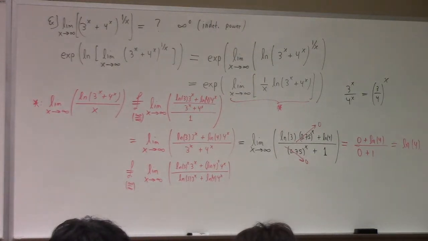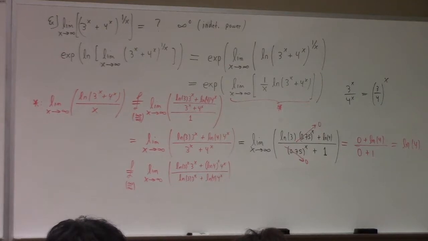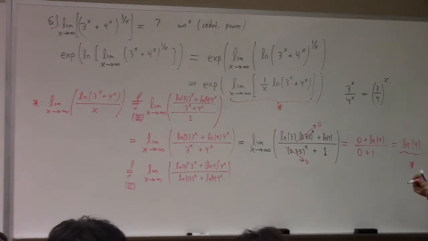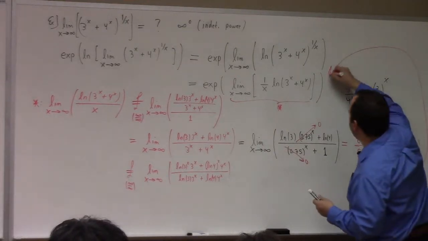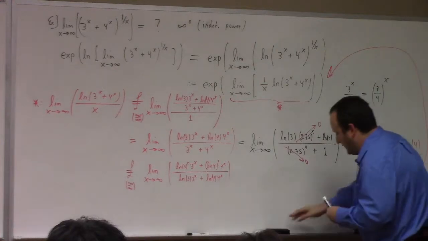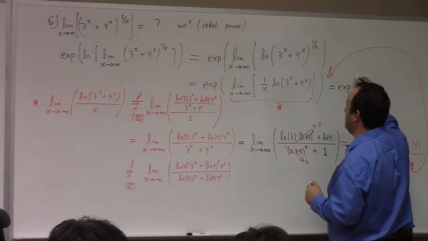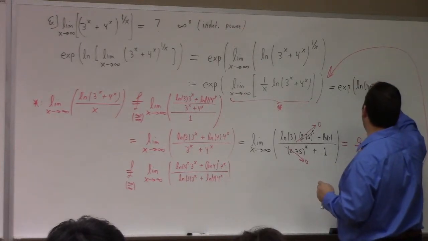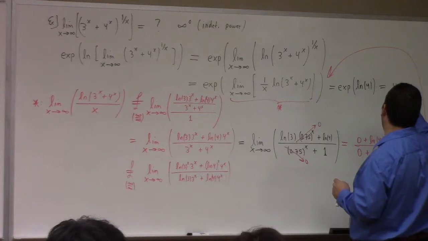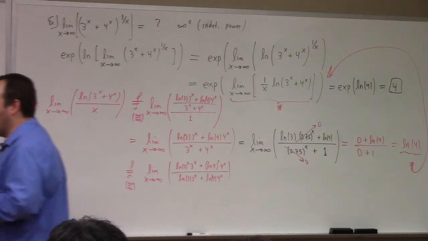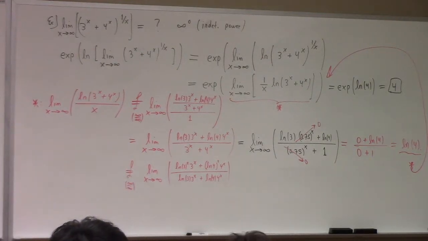So it turns out L'Hopital's rule can't do everything. Sometimes we still have to know algebra. Sorry, guys, I can't fix that for you. Oh, and that's not the answer, is it? This is just the star. So now I go and I stick it back up in here. And what's it give me? Exponential of the natural log of 4, which is otherwise known as 4. Woohoo! So we calculated the limit to be 4 using L'Hopital's rule and a little bit of algebra.